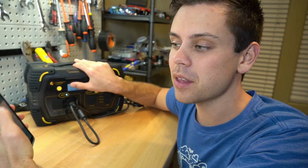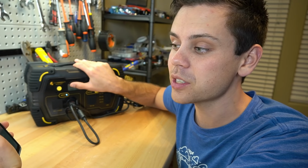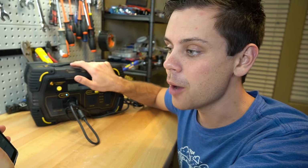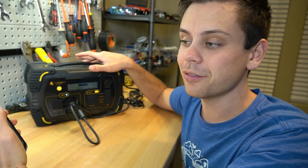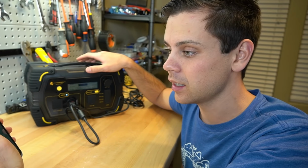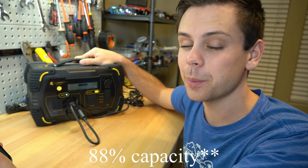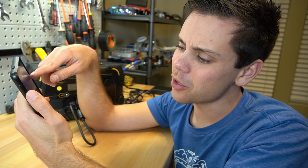But they also sent me the inverter specs because they have seen other videos and they wanna make sure that I test it properly. So it has a 1000 watt surge capability. It's a 500 watt inverter. But if you pull 500 watts continuously, you will only get 50% capacity. And then if you pull 415 watts, you will get 88% efficiency, and the maximum efficiency that you can get is 88%.